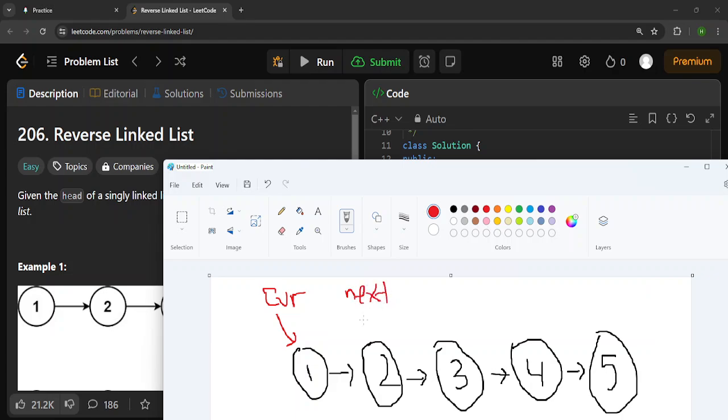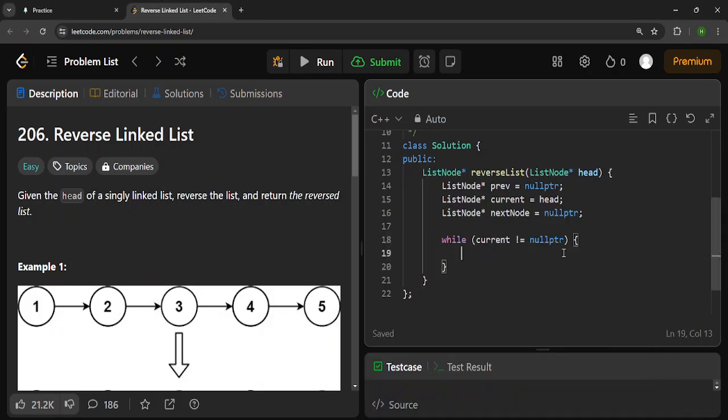Okay, so we want the next one here, and we also want our previous one within our current. So basically the previous one will be something like this. So when the current moves to the next node, right? When the current moves to the next node, we want the previous to be right here. Before current moves, we want the previous to be the current. Okay, so let me explain this a little bit better through code.